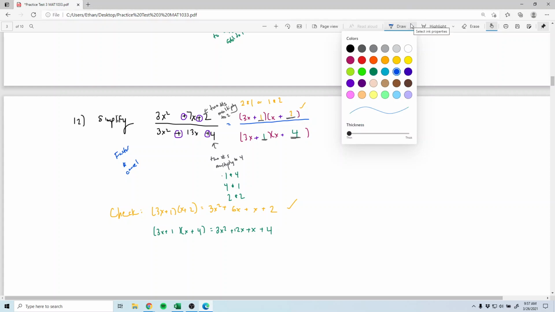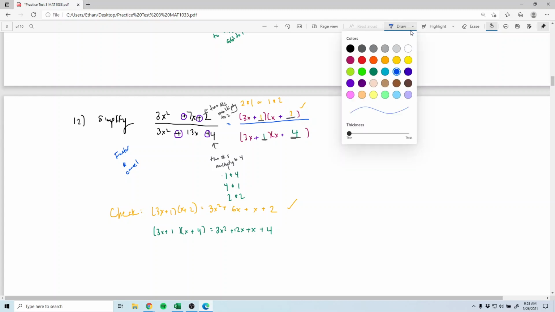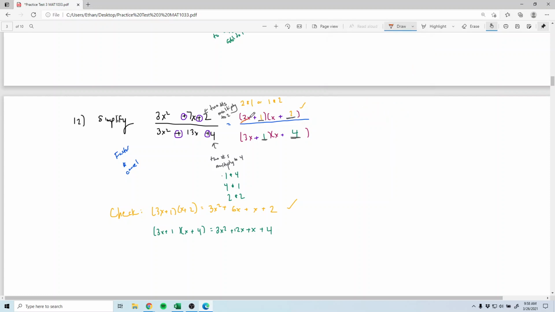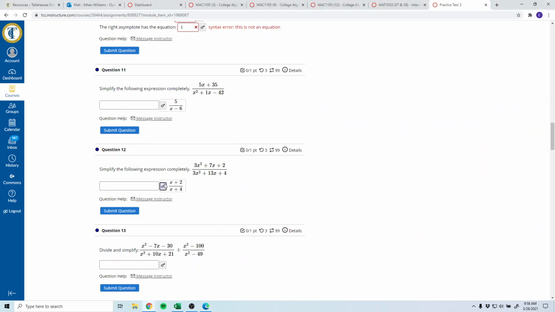All right, so it takes a little bit of time. One thing to remember that I mentioned before is that very often on these, you'll have a factor on the top and bottom the same, and if you do, it means you probably did it correctly. We have the same factor, 3x plus 1, on the top and bottom here. What we can go ahead and do is just cancel them out. And we are left with just x plus 2 on the top and just x plus 4 on the bottom. So quite a bit more work for this one. We had to factor both the top and the bottom. Not both of them, we had to use the guess and check method. But do we get x plus 2 over x plus 4? We do indeed.